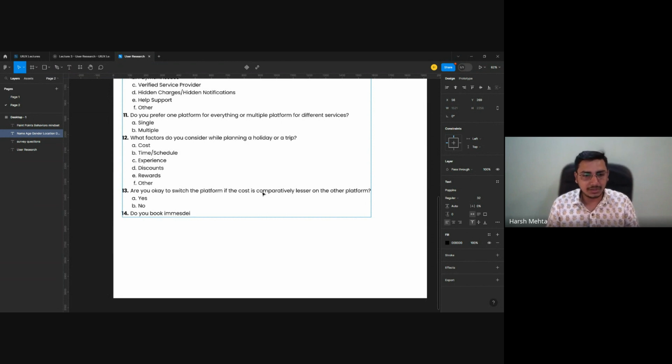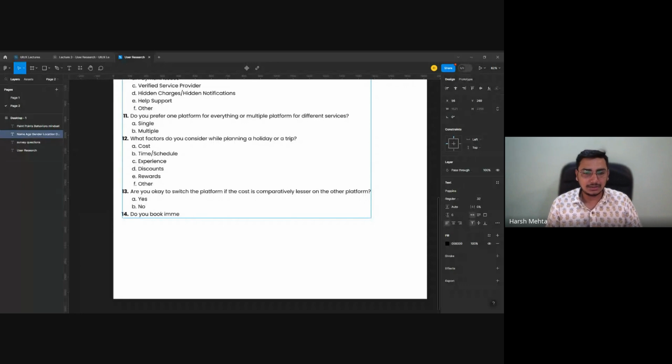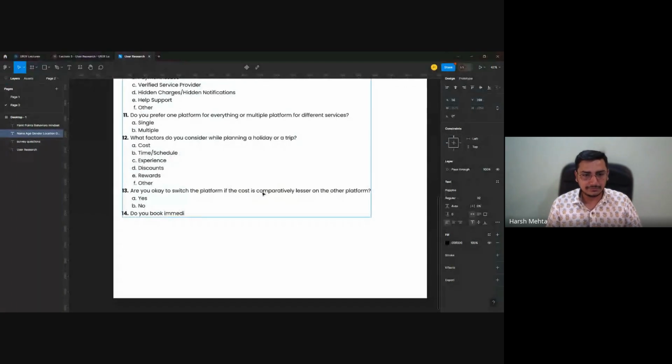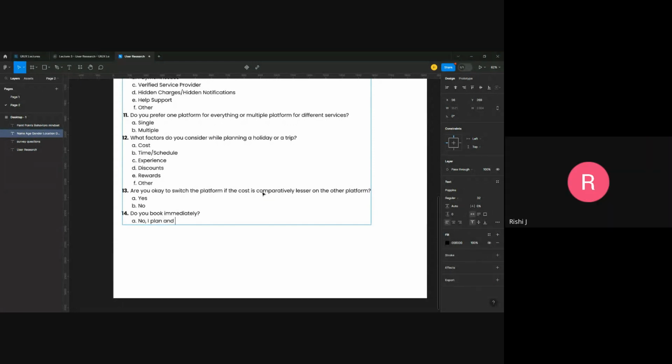So इससे हमको ये पता चलेगा whether you know first time user है उसका क्या thought process है और second time user आ रहा है उसका क्या thought process है.